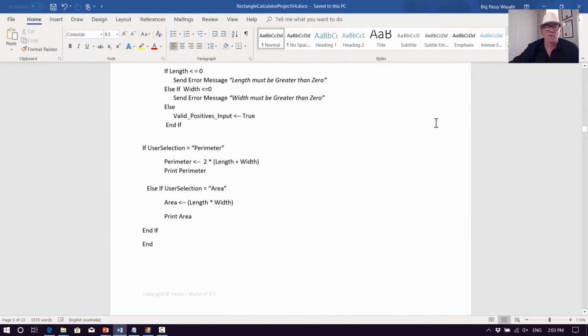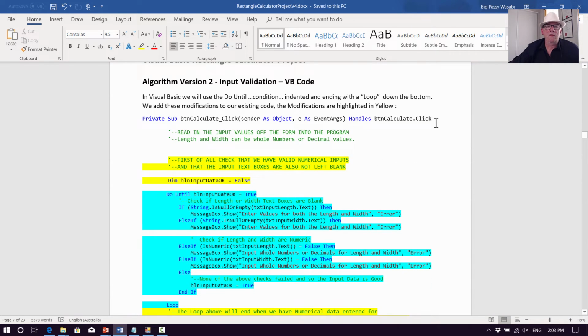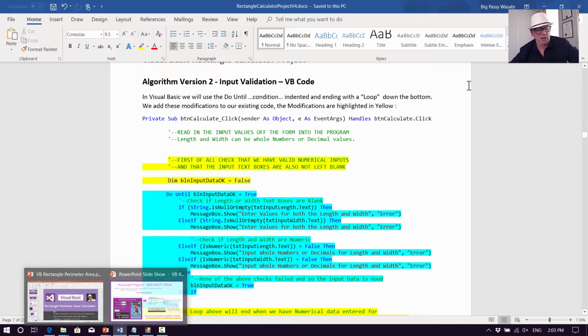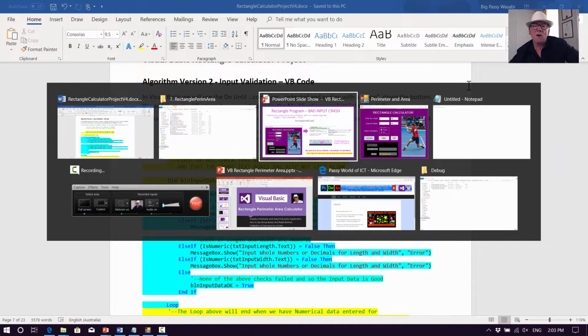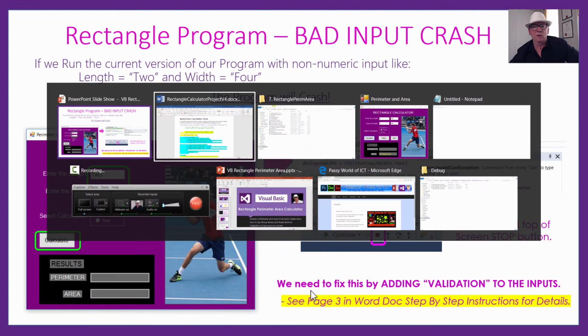So this gives you some very detailed step-by-step instructions. We're looking at version 2 and doing the input validation, and we're on page 7. I'll just check over in here. Was that the page we were actually supposed to be on? No, it says check for page 3 in the Word doc.